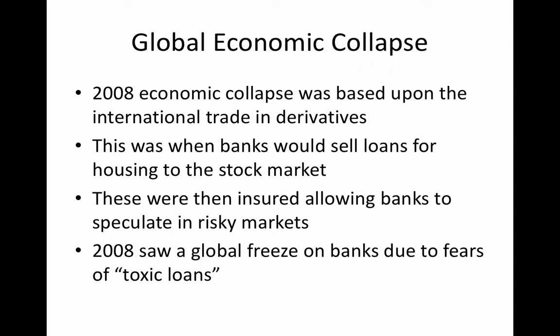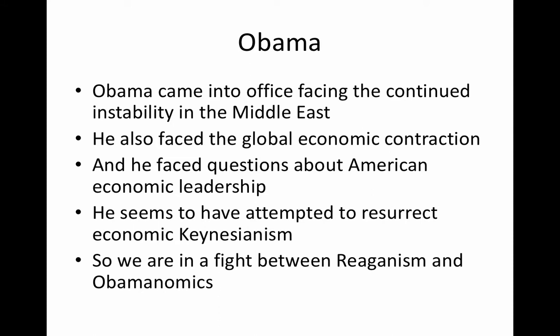The problem was the way that they did these loans were so toxic, or so the people they gave it to couldn't pay it back, that hundreds of thousands of people started forfeiting their ability to pay back their loans on their houses. And when that took place, housing prices themselves plummeted because you had more and more houses going on the market. Once that took place, insurance companies just could not keep up with all the negative profits, all the losses that were coming in. So in 2008, all of a sudden, we saw a global freeze take place on banks due to the fears of toxic loans. That then led to the Obama presidency.